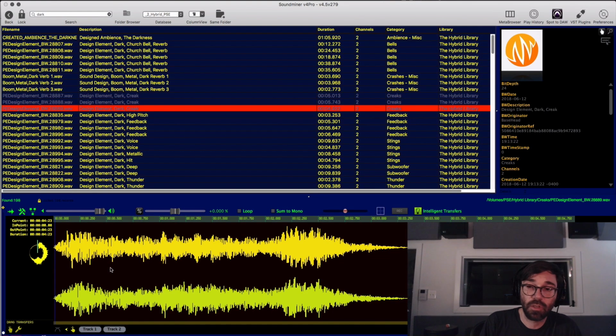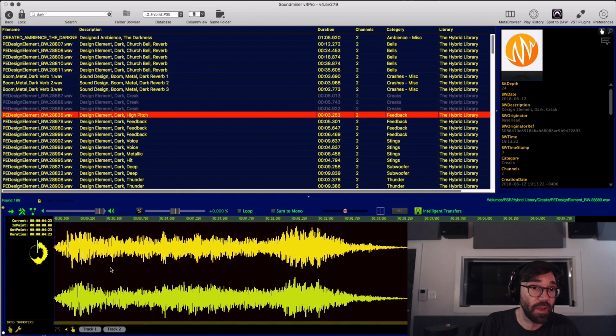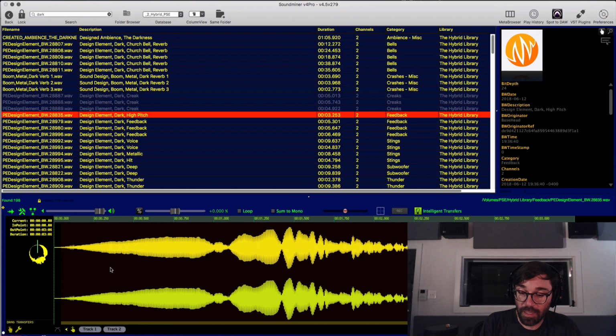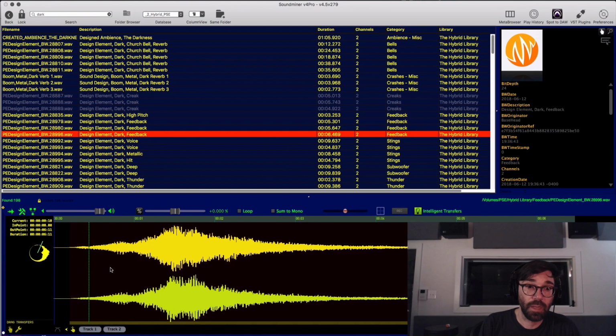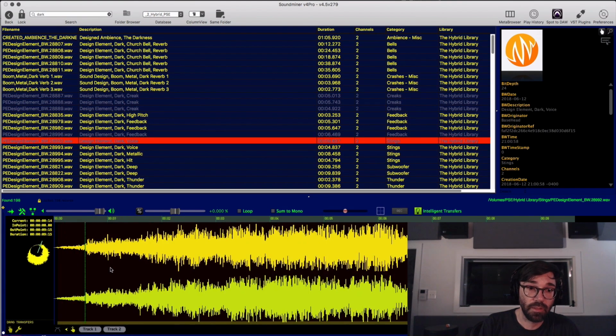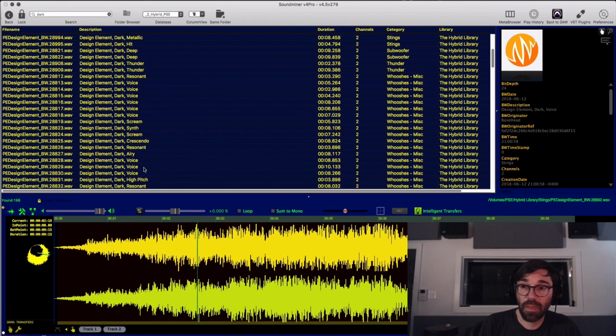A lot of these sounds are good out of the box, so to speak. You could drop any one of these into a sequence and, either as a starting point or as your final sound, really, it makes the convenience of not having to build all these design elements on your own. They're all just right here. It makes it really quick and easy. I use a lot of these sounds as the basis for things.